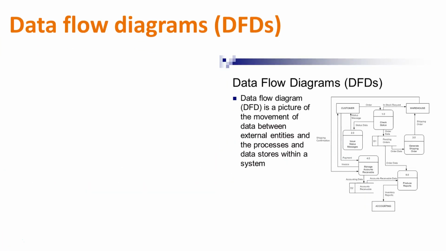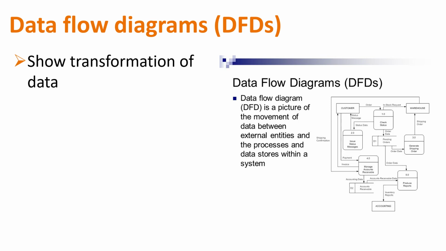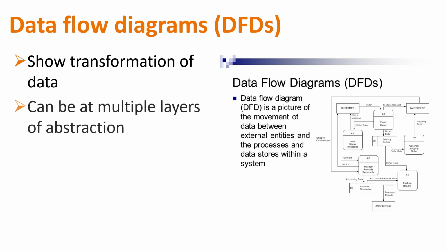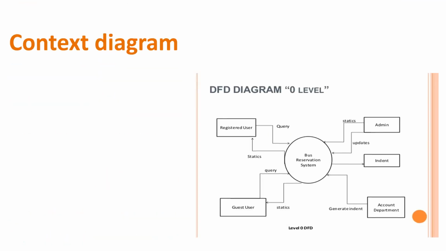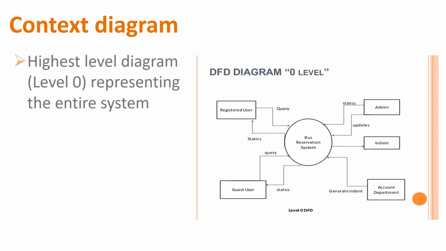Data flow diagrams. Data flow diagrams are a way for us to show, we had the glossary, then we had the data dictionary, then we had the data diagrams. Now we can show how the data flows amongst all of those elements. So we show how the data flows, how it changes as it moves through the flow, and we can again do multiple layers of abstraction. So at a really high level, you see something like this. It's very, very similar to your context diagram, but now we're talking about data.